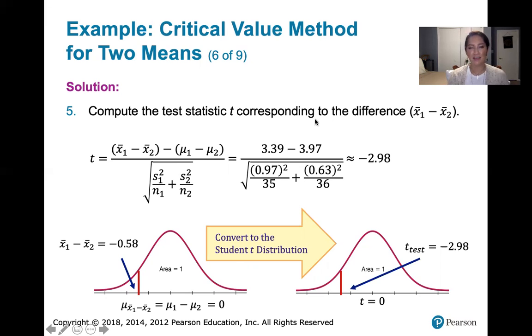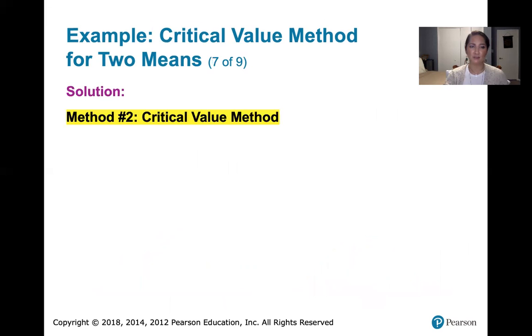So you can simplify this. You can use your calculator to do that arithmetic, or you can use something like Excel, and then you'll get this answer over here. This is the same value of the test statistic that we computed in the first video over the p-value method. Now, this next step is where the two methods diverge.